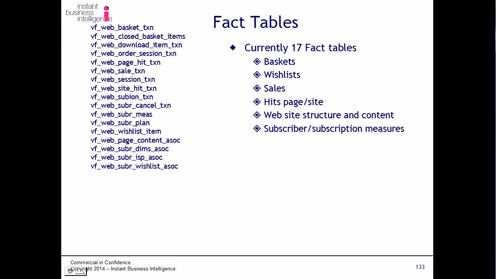And of course, we don't have so many plans and measures tables for web today, and the reason being that this is probably our least popular data model. So when more organizations buy into our web data model, then we will build out more tables. But until more organizations buy into it, there doesn't seem to be too much point in creating a more sophisticated model, since we're not getting many customers using it. So those are the fact tables in BI4Web.